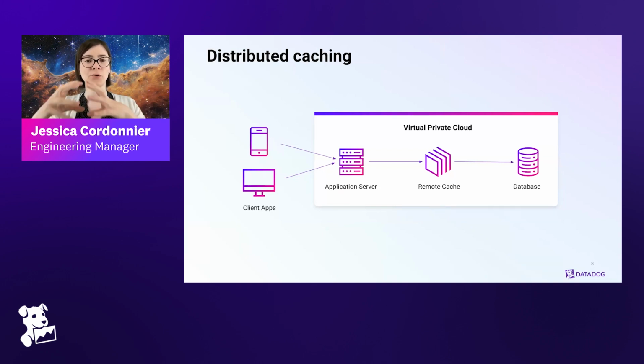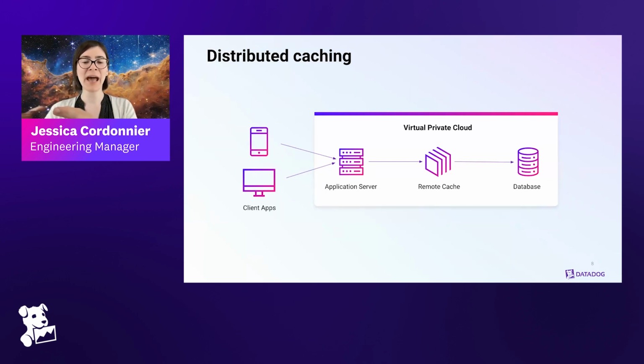And what you can do is add one component in between both, which is your remote cache. Instead of having your cache be part of your application server as an in-memory cache, you can gain a couple of advantages. The first one is you can decouple the lifecycle of your cache from the lifecycle of your application servers. Because with an in-memory cache, if you turn down your server and bring it back up, it's going to come back up empty, and you're going to end up hitting your backend right away.